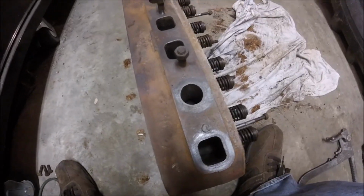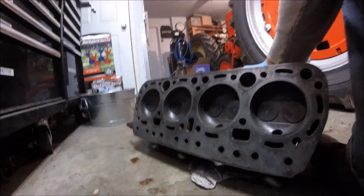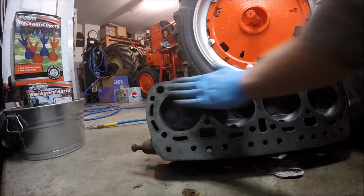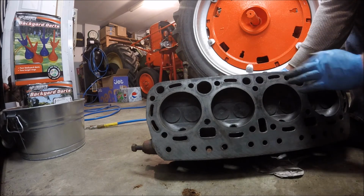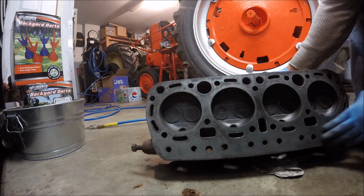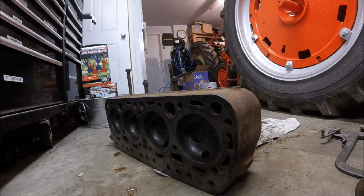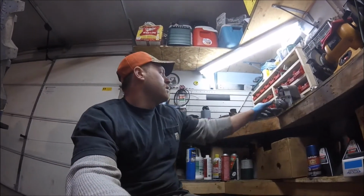So coming along, you know, it's not too bad. Give you guys a little quick view of the side of it here. And I did wipe this all down with lacquer thinner. So for the most part, all that tacky substance came off. A little bit of progress, but nothing major. But I think this head is usable. I don't see any visible cracks, so should be good to go on that one. And I think I'm gonna hold off on the magneto work today.